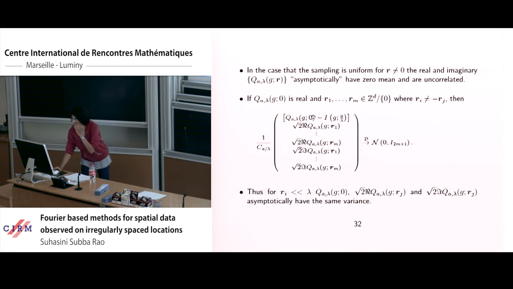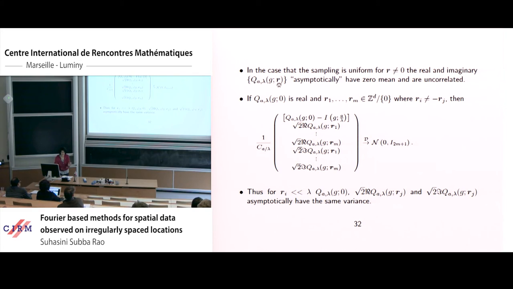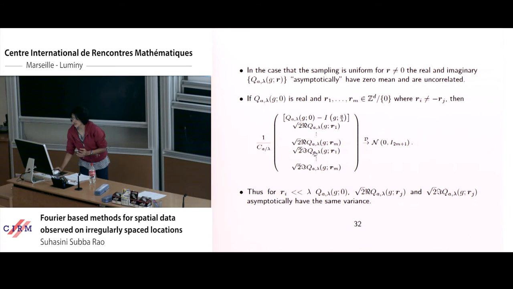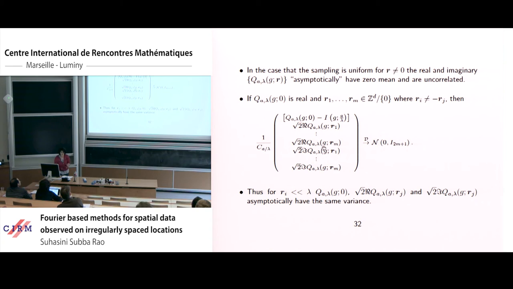So the idea here is that we have our statistic at r equal to zero, which estimates a parameter of interest, and at r not equal to zero, the mean is asymptotically zero, and at different r's, they're uncorrelated. Moreover, if you keep a few of the r's fixed, you get the central limit theorem. It doesn't matter what this quantity is, they all share pretty much the same variance, and they're all asymptotically uncorrelated. So in terms of a central limit theorem, they converge to a normal distribution with mean zero and identity covariance. These statistics look kind of useless, containing no mean information whatsoever, but all share the same variance.